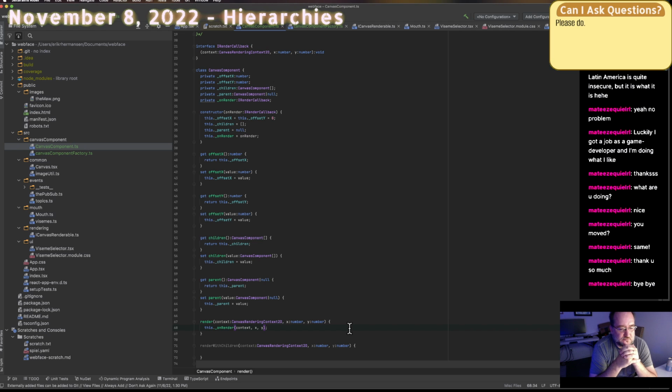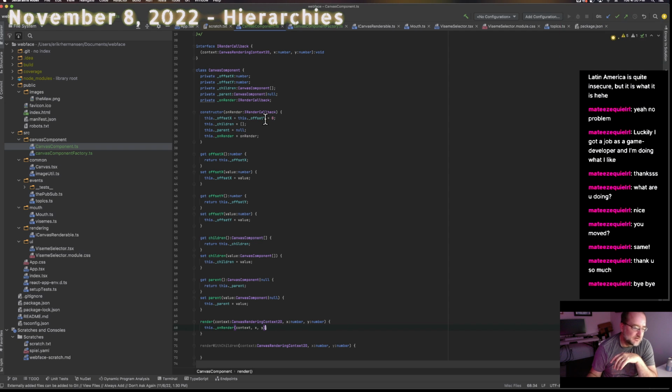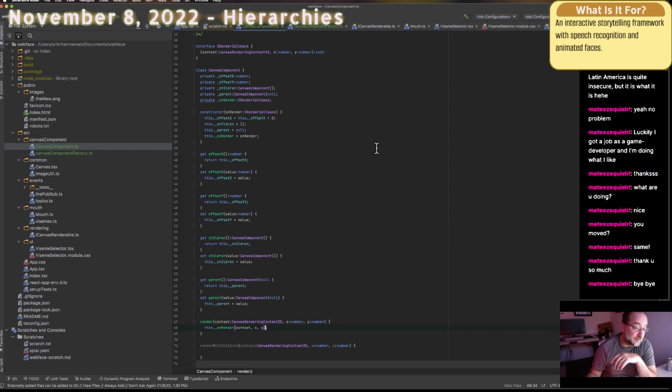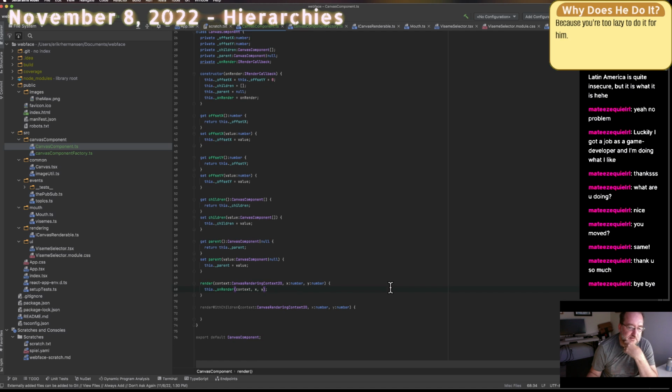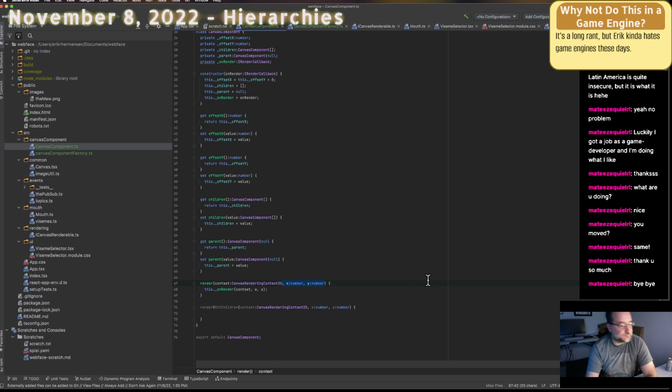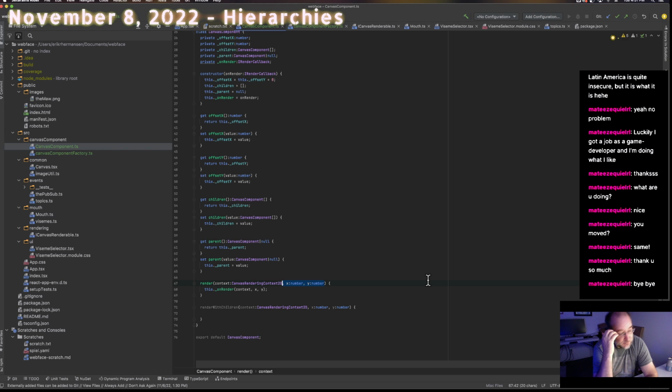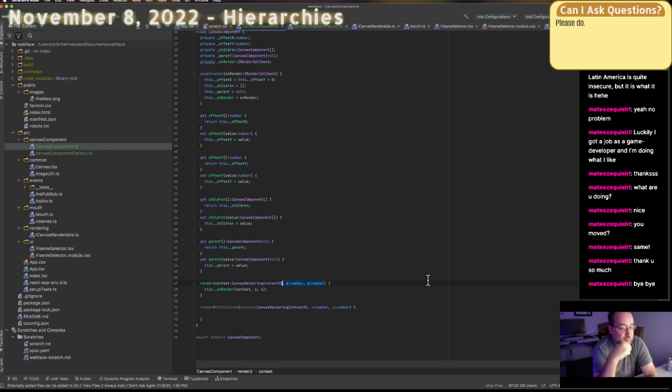I like the idea of these top level methods not taking X and Y because I've got these offsets here, and I can have the calling code just modify the offsets to change the position. So if I use that, then I can just get rid of these two. But it does mean that I need to get the absolute position by going up the nodes to the root. So I think that's fine.